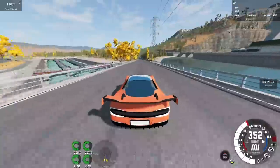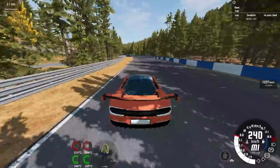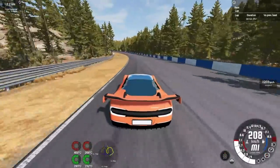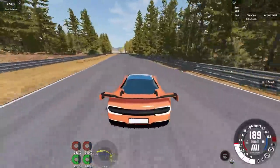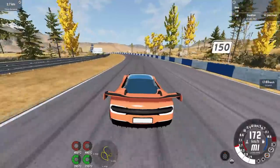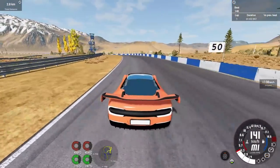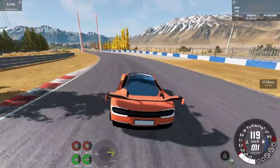We're going to get some air, maybe. Yep, there's some air. 360 kilometers an hour in the straightaway. We're going to brake a little bit. The brakes are overheating by a lot. They're cooking, 600 or so degree brakes. Celsius, not Fahrenheit. Oh, that was a slow straight there, but that's okay. We've made it. We're alive. The brakes are still overheated, the front at least. We gotta use the rear just a little more, if we can.